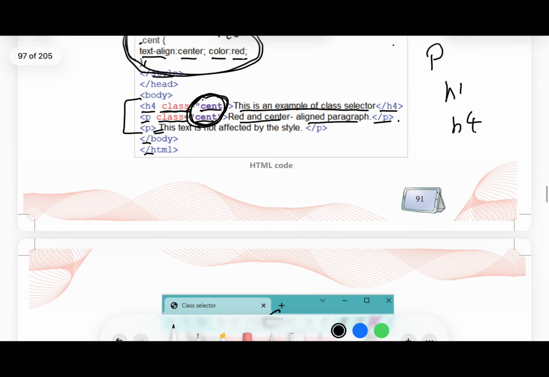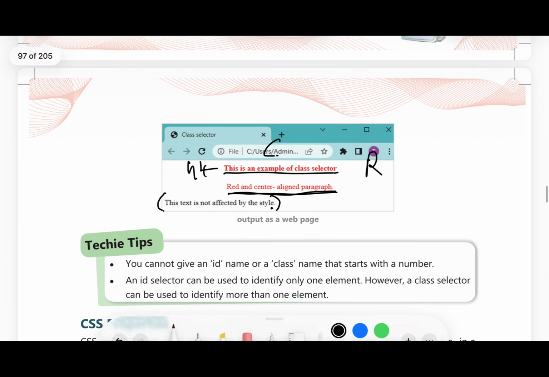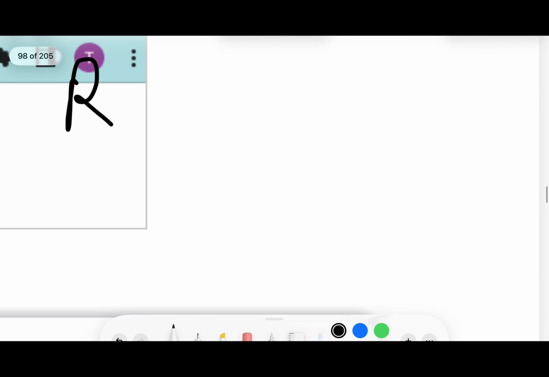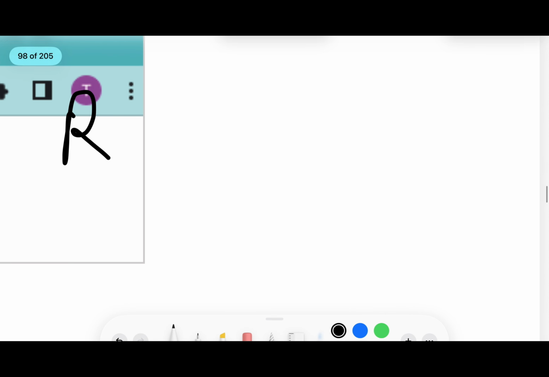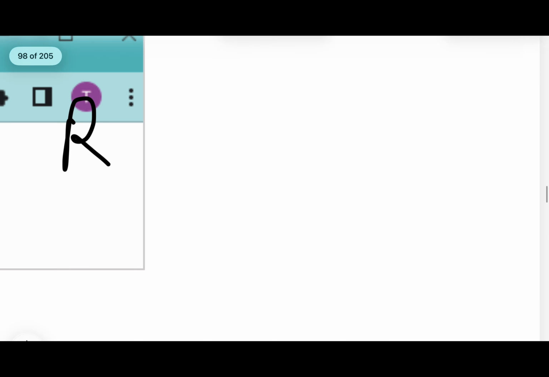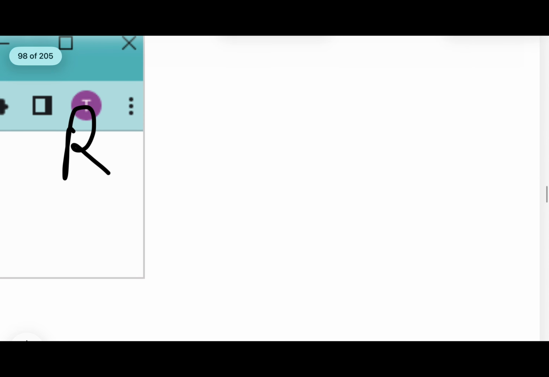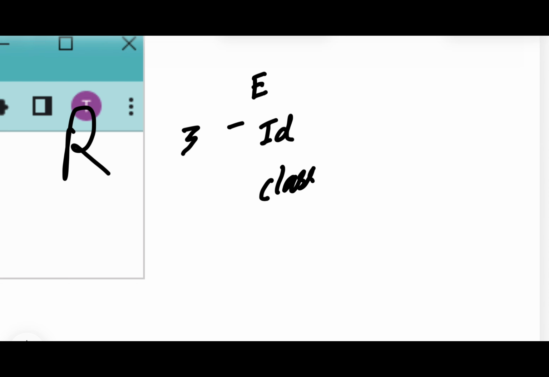So have you understood these three types? Once more I will repeat. Basically there are three types of selector. How many types of selector are there? Three types, correct? The first one is called the element selector, the second is the ID selector, and the third is the class selector.